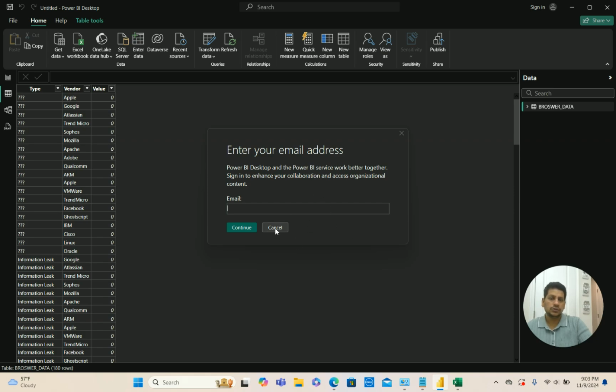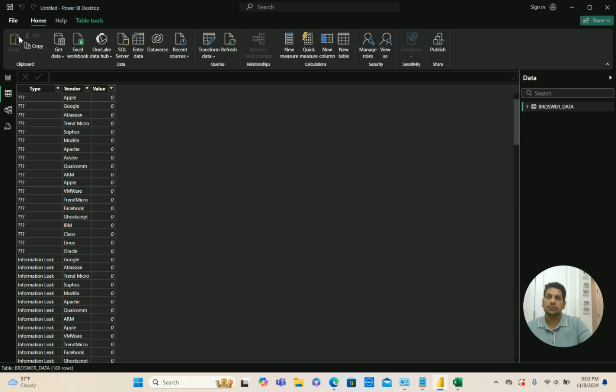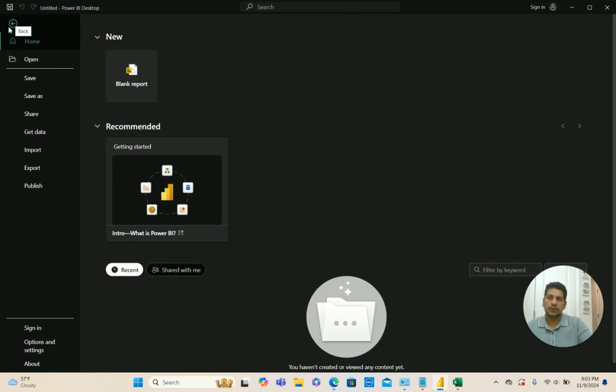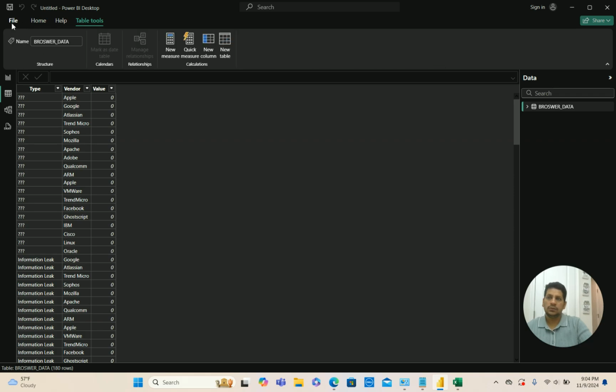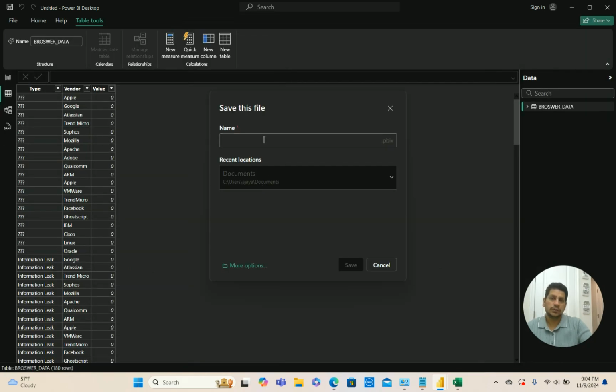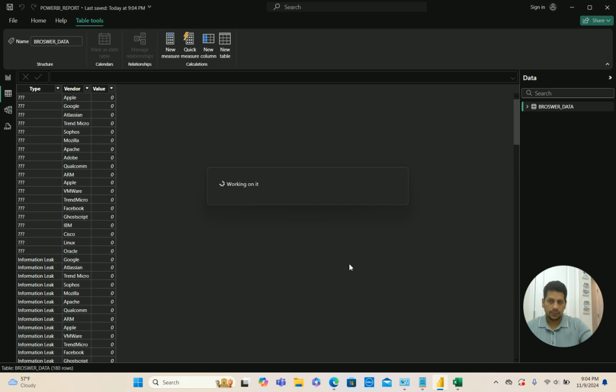We can send this to a personal email, but you can download it too. Once we have the browser data and the home table, we can save this to the recent location. I will save this as Power BI report, and it has an extension called PBIX. I will click on save. Perfect, so we have saved this report.